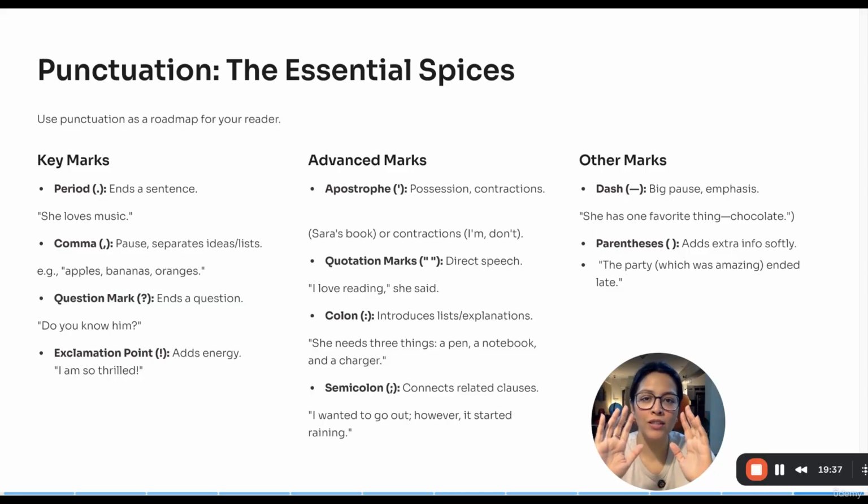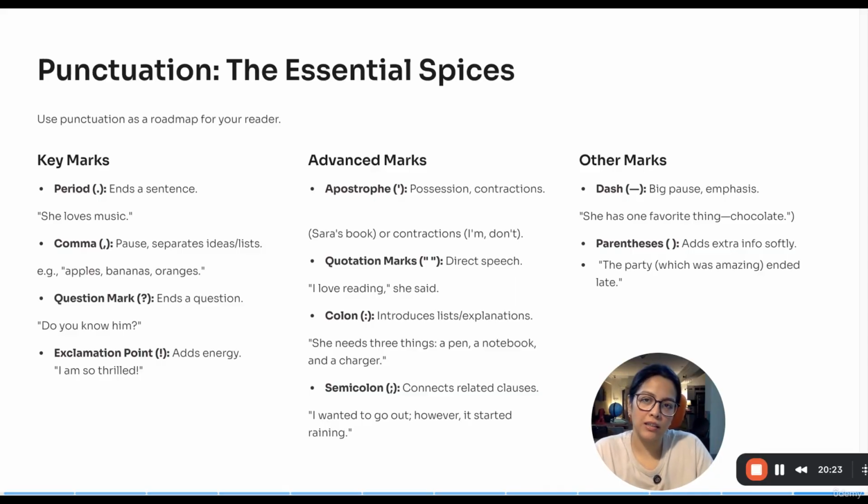So just as in verbal communication, when we talk, we pause, in written communication, punctuations do the same job. They give you the pauses. They provide the necessary pauses which are required for clarity. So let's have a look at a few of the important ones. First would be your period or your full stop, which ends a sentence. Now, when to use it? Once a complete thought is done, you can put a full stop.